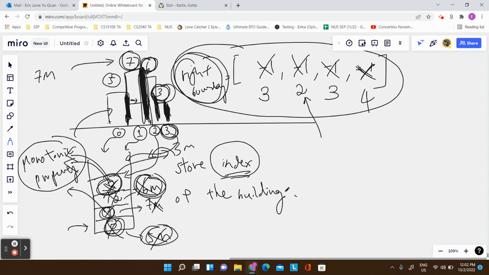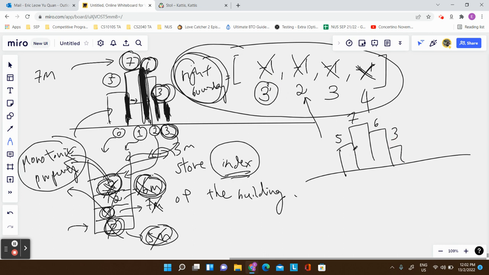So what does this mean again? Okay, let me repeat. This just means that where can you extend your right boundary till? So for example, remember these are the buildings. Index 0 is the first building. This can extend to position 3, which is here. Okay, then this is the second building. It can extend to position 2 only, which means it's just here. It only can extend here. Now this building 6 can also extend only here. And this building can extend only here. So in other words, okay, this represents the right boundary, the maximum place where you can extend your right boundary till.